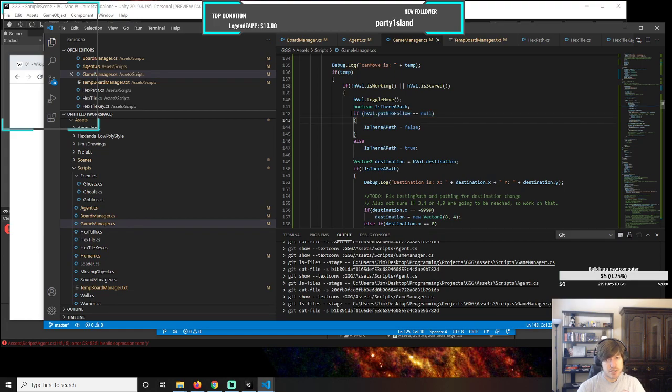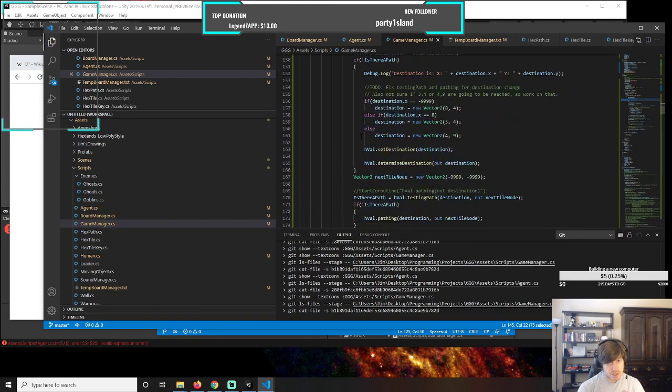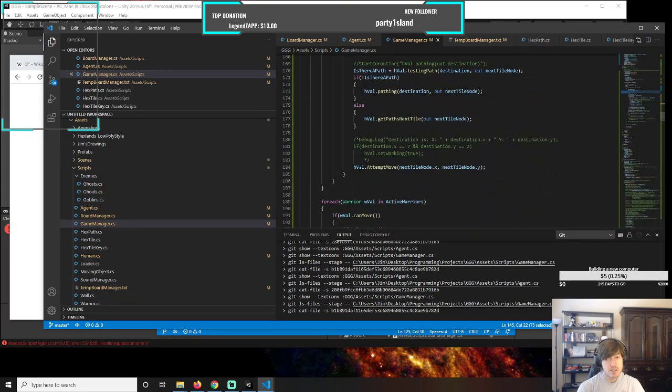So if we have a path, then we continue. If we run into something, we null it out, and it tries to determine a new path, because our collision here is causing a problem.